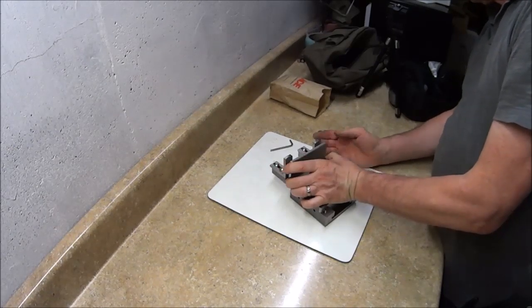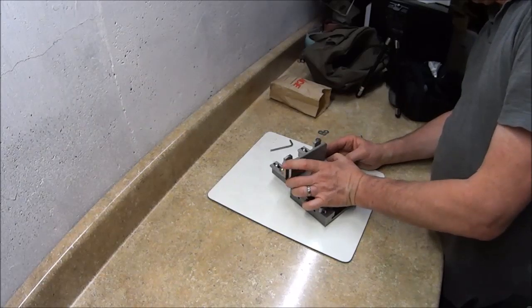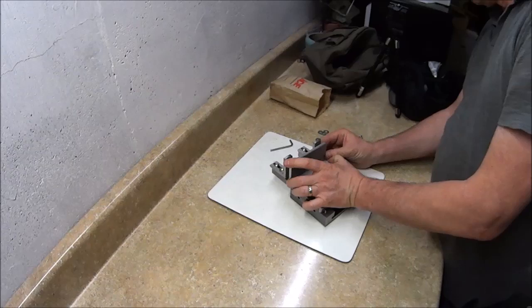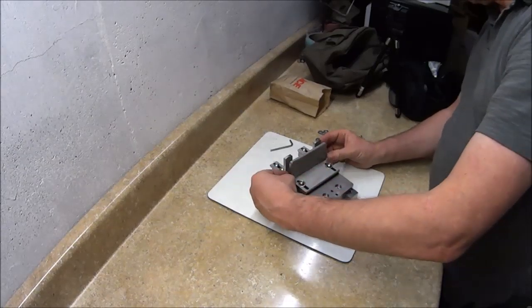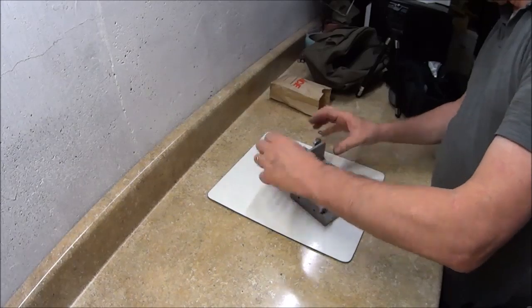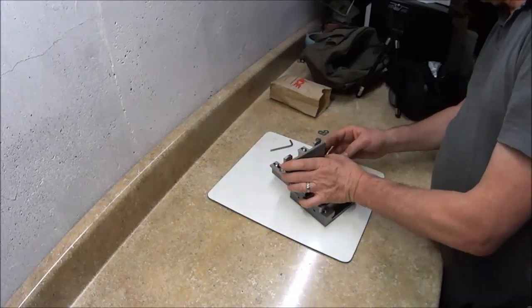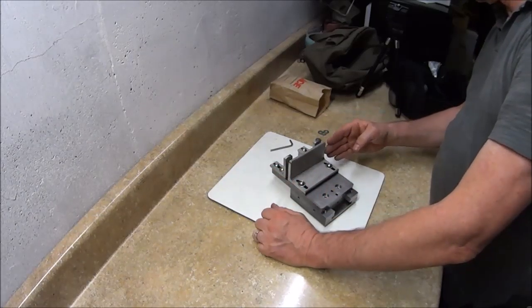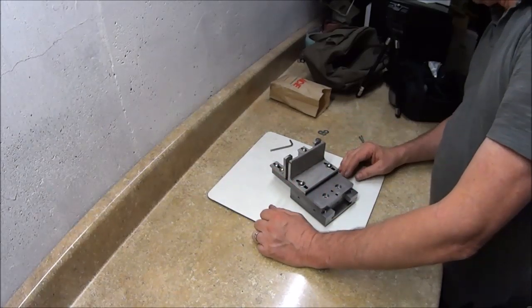If I use a 3/16 blank and a 1/4 inch carrier, I just put the carrier and the blank in there and smash that on, clamp it down, and then tighten these down, and it will stay in that position and hold it perfectly vertical, so you get good, even, uniform grind lines.